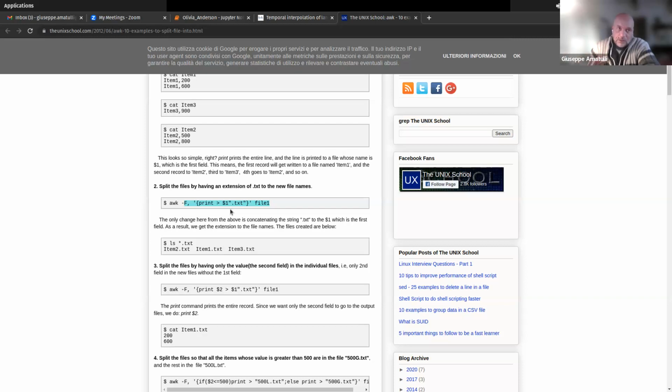But I have to say that this is a really typical feature in AWK: being able to split into different files based on an ID. I don't think in Python you can do it so straightforwardly. Maybe you can do it by looping and so on, but I don't know if there is some easy operation like this one. So this is how we are doing it.